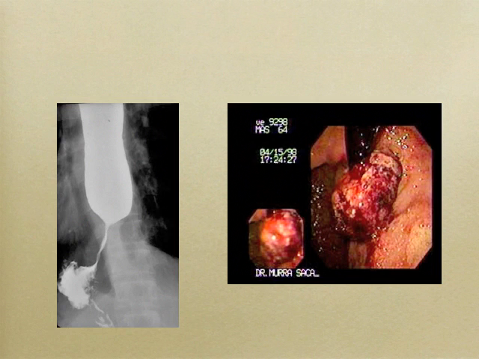Now, Botox injections, the advantage with it is that you're not worried about major surgery or complications of dilatation. So Botox can be injected endoscopically into the lower esophagus and they have some response. The disadvantage is the response is very temporary and you may have to repeat it in 2 to 3 months. That's the problem with Botox. So the cure is not permanent.